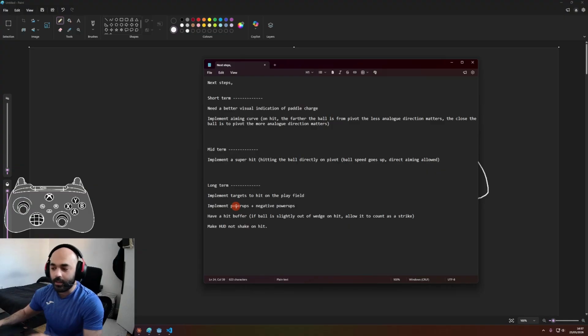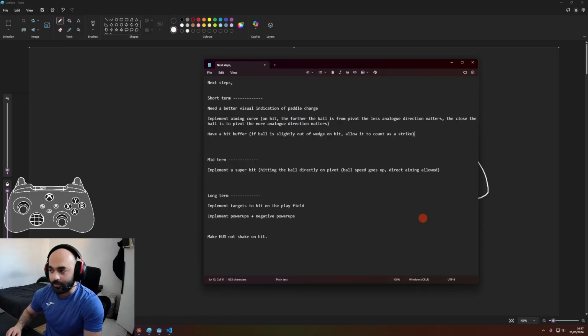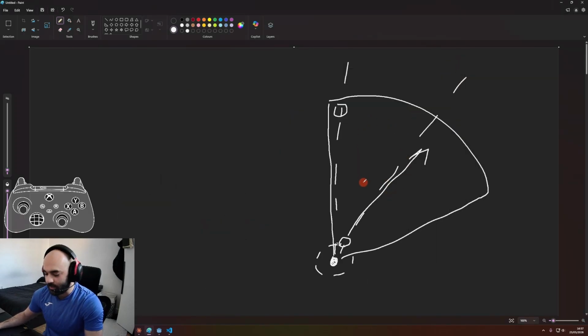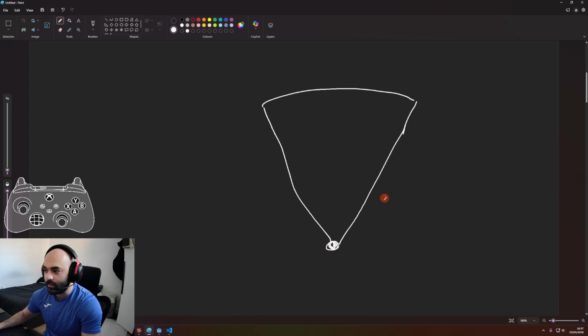Have a hit buffer. I feel like this is short term. So we're putting short term, but it is something I've been talking about for a couple of devlogs now. I spoke about how currently we have this image you've been seeing for so long.